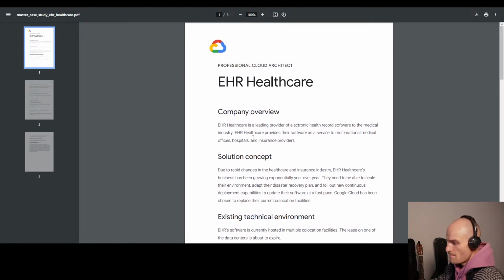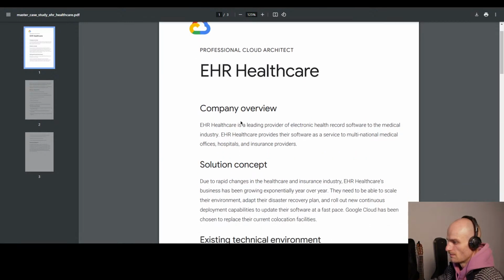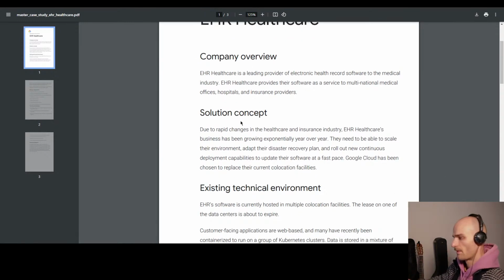So, company overview. EHR Healthcare is the leading provider for electronic health record software to the medical industry.